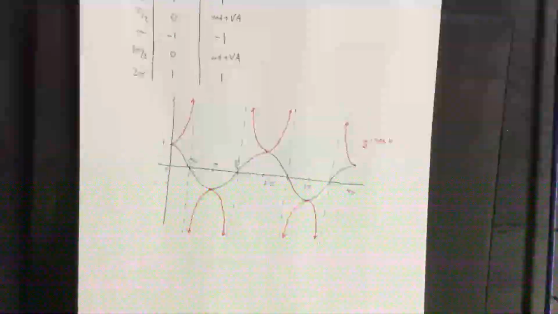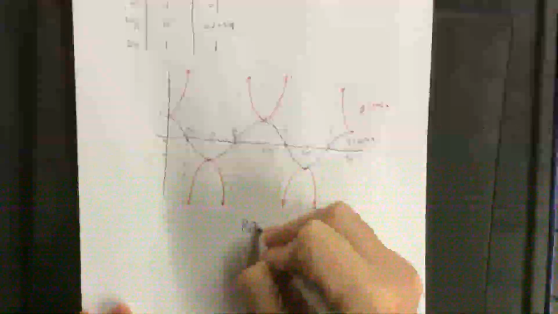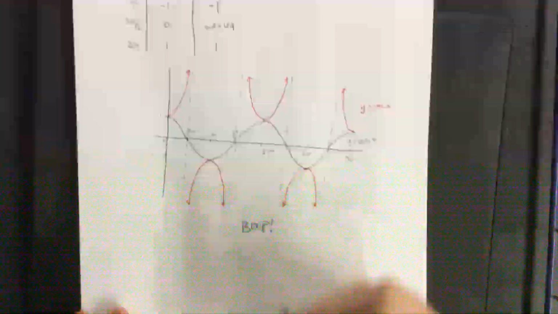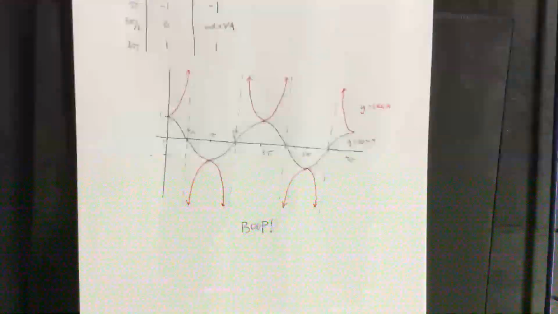To construct the graph of y equals the secant of x, if you know the graph of y equals the cosine of x, is to apply a certain principle. And that certain principle is known as the principle of boop. Now, for the record, if you are going to say this at home, you are not allowed to refer to this as the principle of boop. It is the principle of boop.